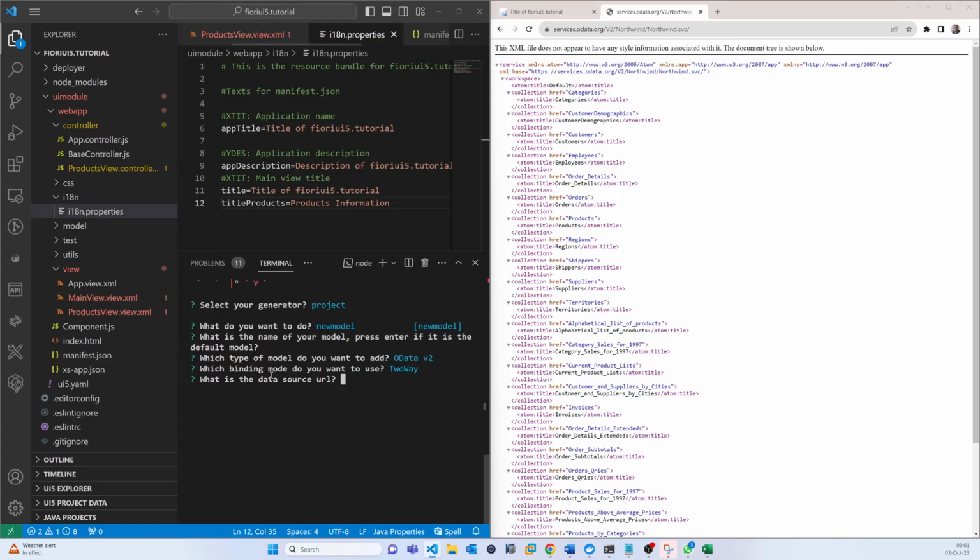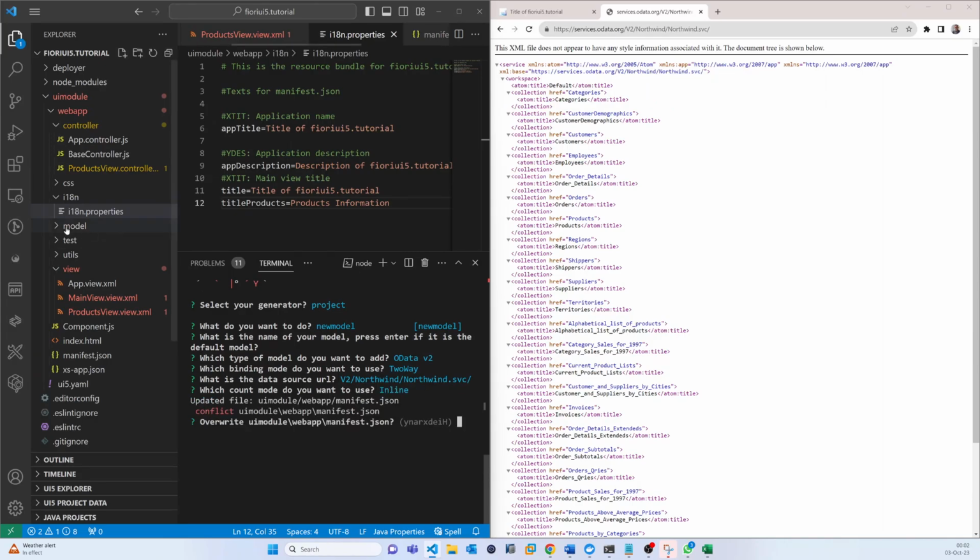Now I have to put the URL. This URL should always be from version 2, so v2, and it should be int. I just copy it from here and paste, and inline. Okay.